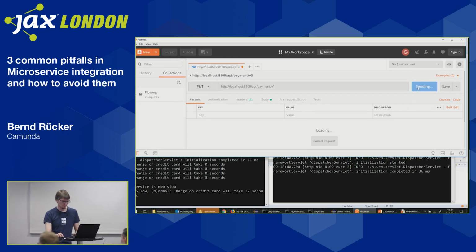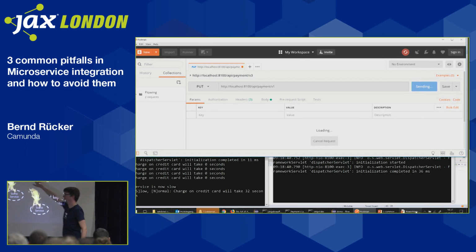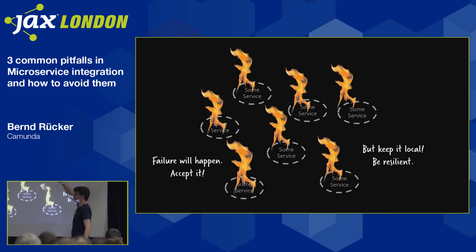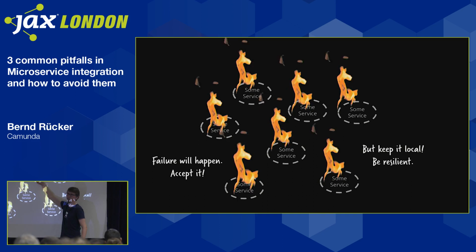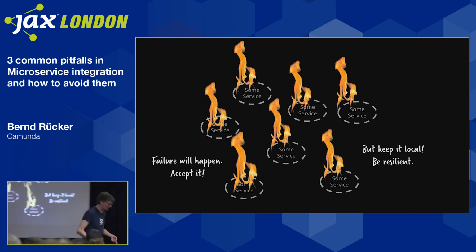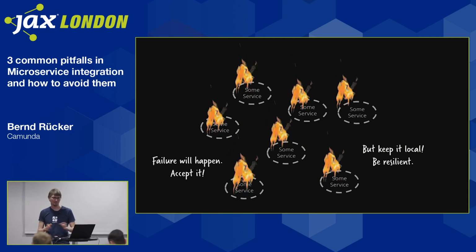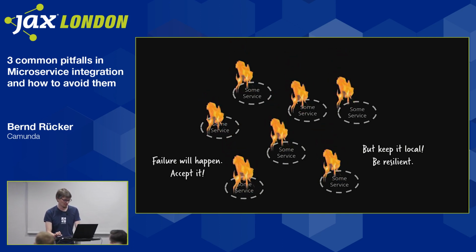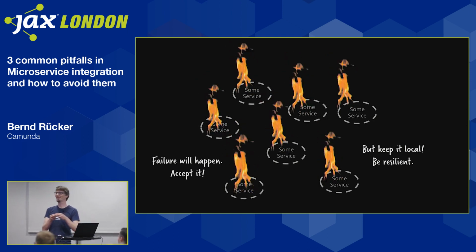That's actually pretty bad. Why is that so bad? Because if I look back, and that's exactly this: we had that upstream credit card service, and we have the payment service. And now the credit card service misbehaves, or the network misbehaves. And now we're blocking all the threads from the thread pool in the payment service, and that means the payment service will be unresponsive soon. So that's bad. You shouldn't do that, right? How can I avoid that? Any ideas?